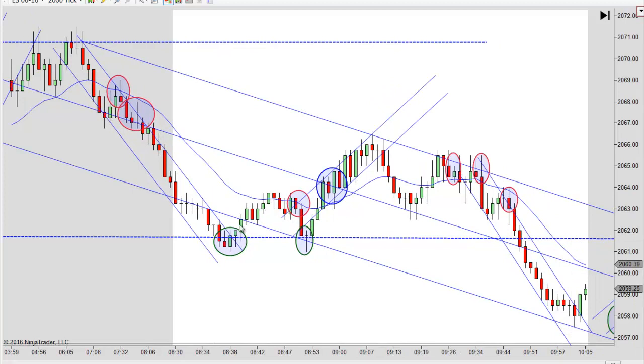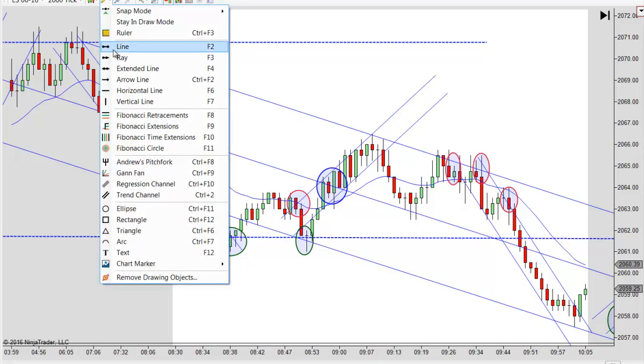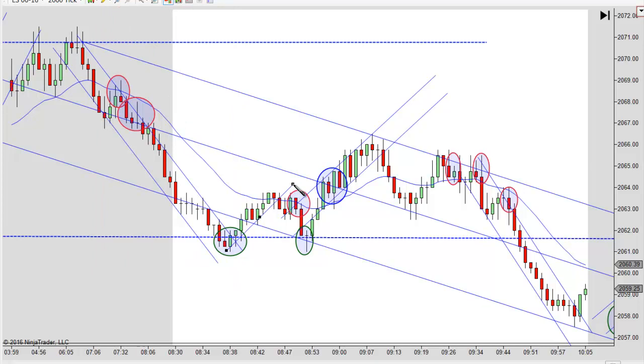And then notice that's the first close outside that channel. And you actually get a second entry short right there. I didn't like that one because of all the overlap. Plus there's your trend line working up. That's your first close outside. Then it tried to go higher and failed. So I like going short right there, trying to catch that retest for the new low.